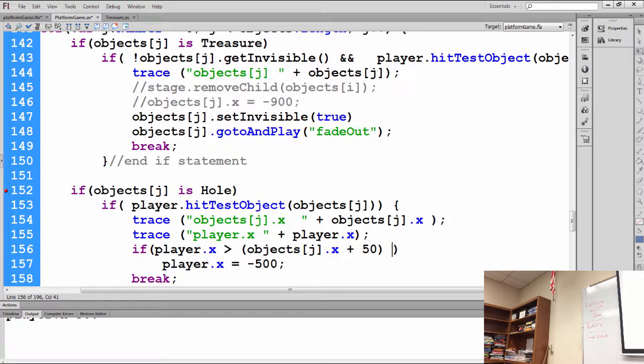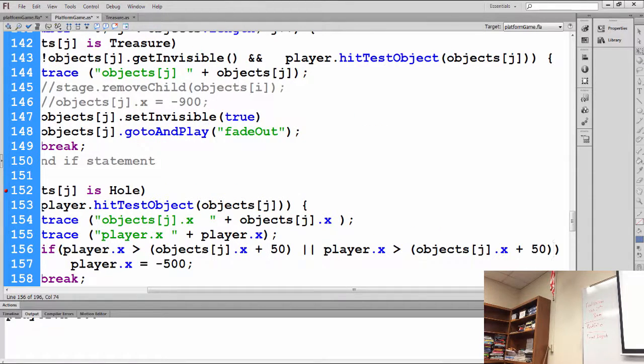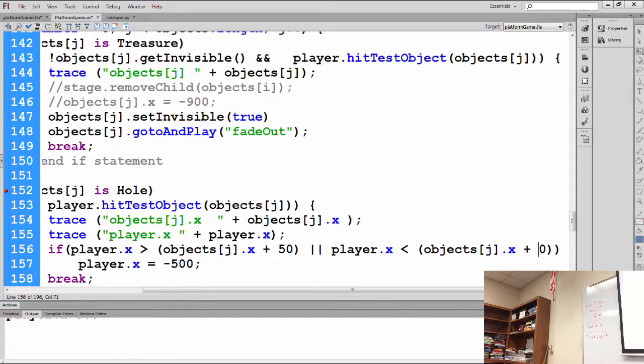And then we can use the OR operator here. That's the OR operator. Or we'll say less than this plus 100. Or maybe 75.